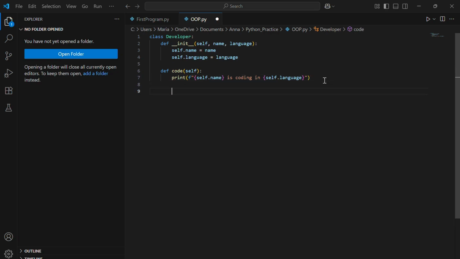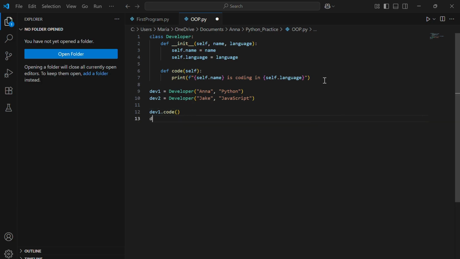Let's create two objects with the same class. Let's say dev1 is equal to Developer, and then we pass in two parameters, Anna and Python. And then a second object with the same class Developer, it takes other arguments, Jake and JavaScript. Now, when we call dev1.code, it should print Anna is coding in Python.